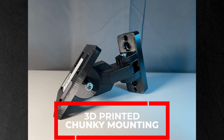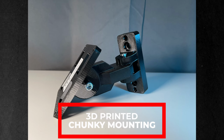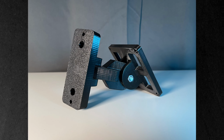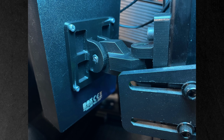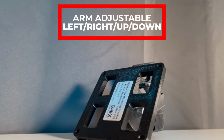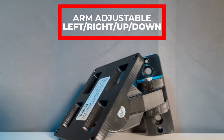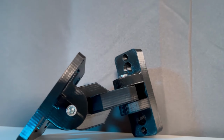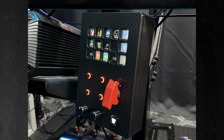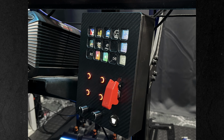The mounting bracket is very sturdy, if not quite printed to the same level of finish as the box itself, but it's going to be hidden away on the rig, and I would always opt for function over form when it comes to something like a bracket. The bracket allows adjustment for both rotation and tilt, and when the bolts are nipped up it is rock solid. Maybe a bracket with rotation on both ends of the main arm, just to allow maximum possible mounting options, would have been nice, but for me this arm had more than enough adjustment to allow me to mount it exactly where I wanted it.